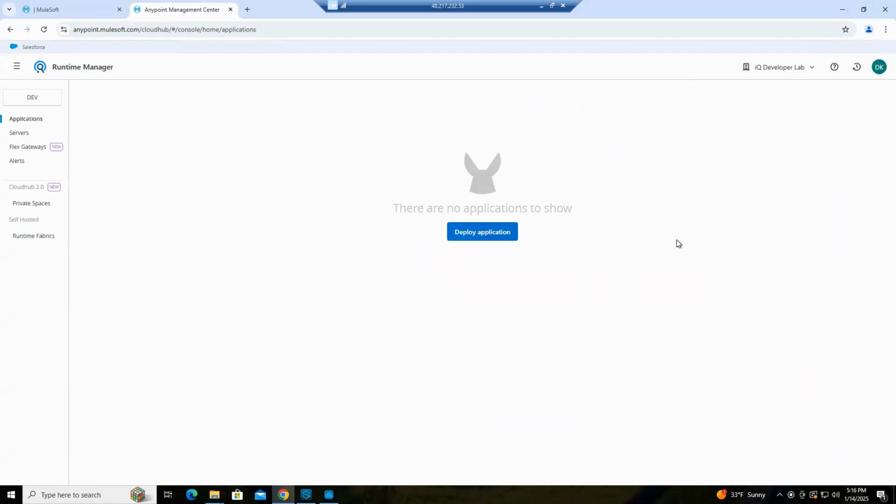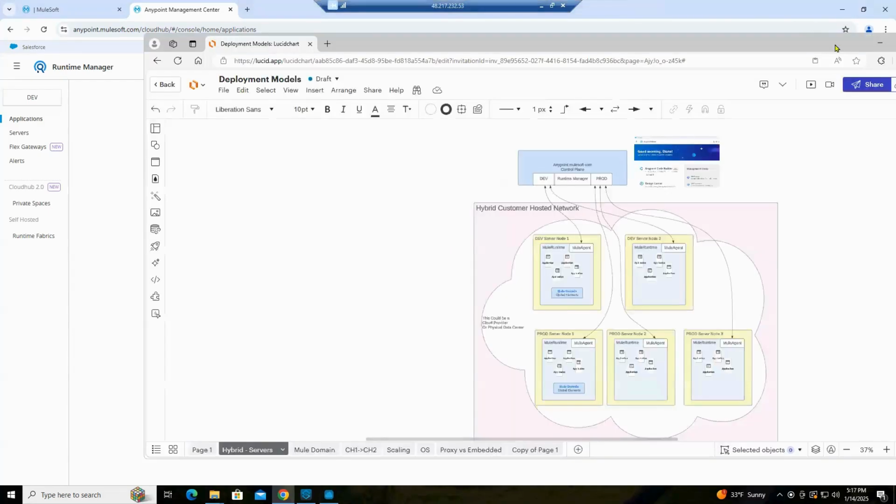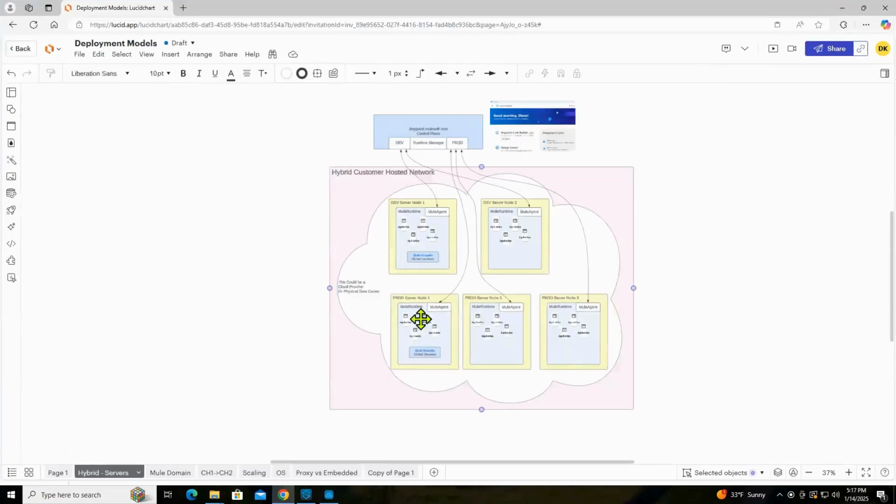And so, yeah, you can set it up that way. It would depend how you want to do your routing. That would drive that decision, Damien, because of how you want to handle your load balancer and those types of things, because these are now your own servers. Let me bring this one over as we look at the option for how you would manage this. This is your customer hosted network. This could either be a cloud provider like AWS, or it could be a physical data center somewhere.